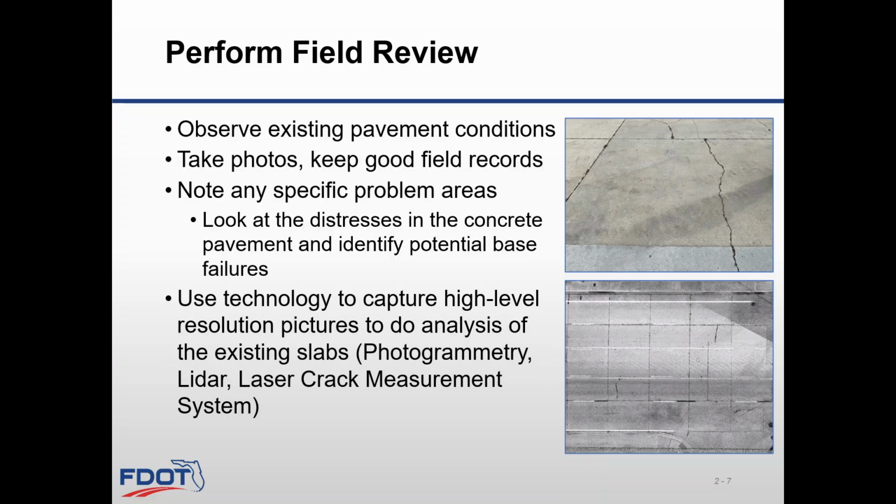When you perform a field review, observe existing pavement conditions. Take photos of the deficiencies to keep good field records. Note any specific problem areas. Look at the distresses in the concrete pavement and identify potential base failures. You can use technology to capture high-resolution pictures to do analysis of the existing slabs, such as photogrammetry, LiDAR, or laser crack measurement systems.